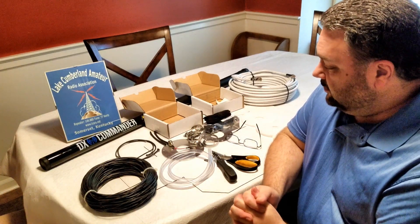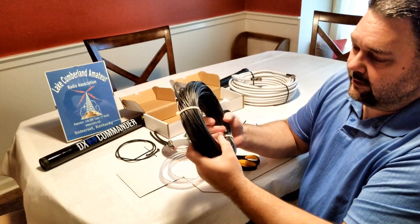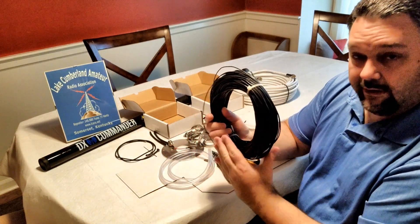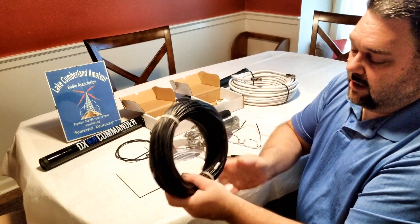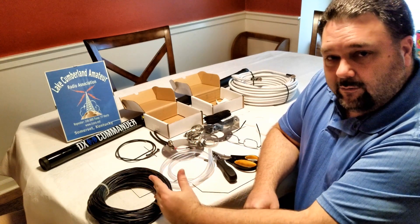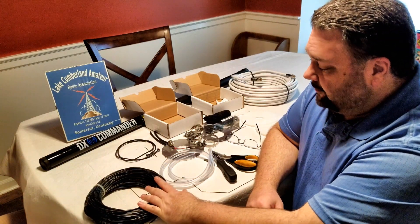It's not a hard kit to put together. Currently, Callum is shipping what he calls D10 wire — it is military rated. It's a pretty decent wire; it has decent flexibility to it, it's not real stiff. While he still has a supply, he's shipping around 100 meters, a little bit more than 100 meters. So you can cut your elements, or if you have enough left over, your radials. You can use the wire he has or you can supply your own, depending on your lengths or how many radials you want. I may go get some additional wire for the radials, especially being that I'm going to add 80 meters to it.